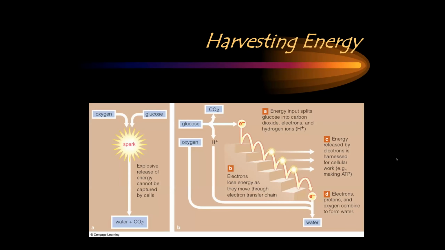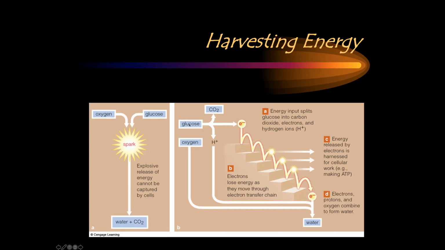Now, why is all this complexity necessary? Why not just take the electrons from glucose and convert them to water and carbon dioxide and release energy? Well, because there'd be a huge release of energy that the cells could not capture. So there has to be a way to slow down the electrons so that energy can be captured. And that's done in an electron transport chain. So you see that illustrated here. Instead of just going bang from glucose to water and carbon dioxide, it goes stepwise, much more slowly.